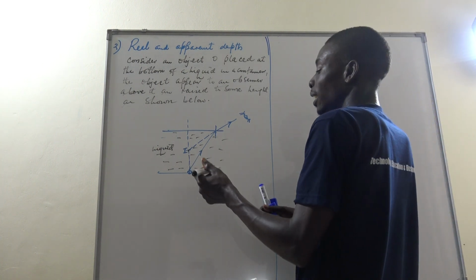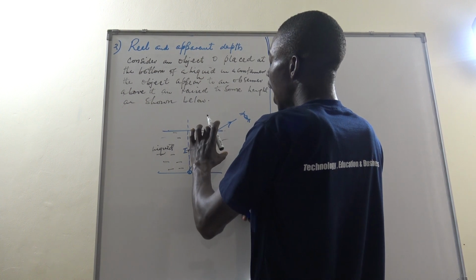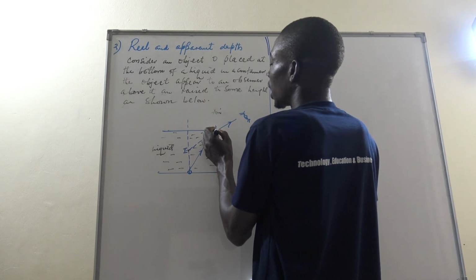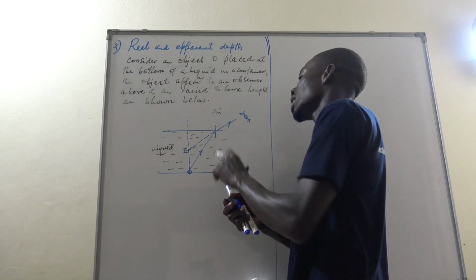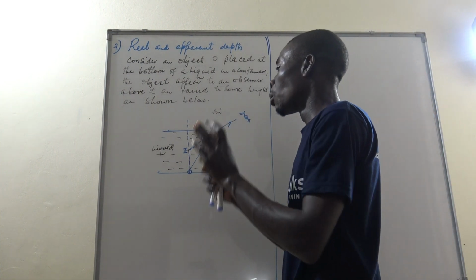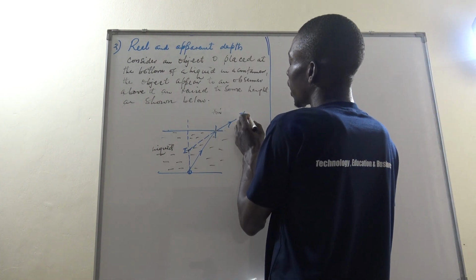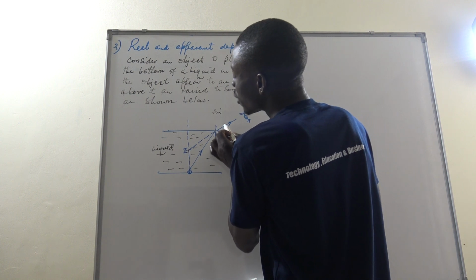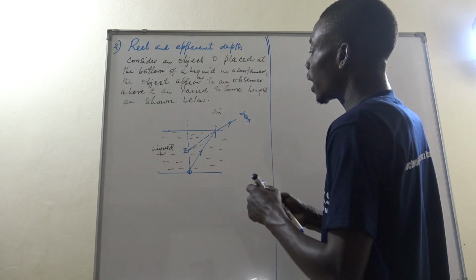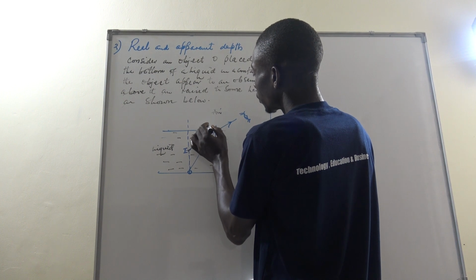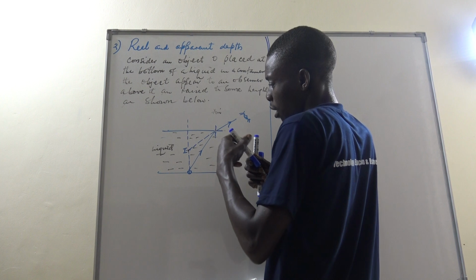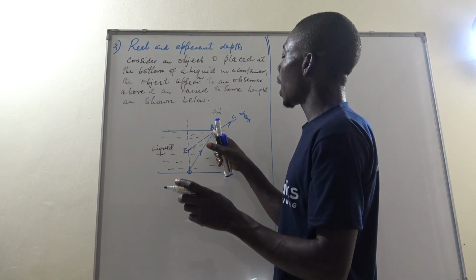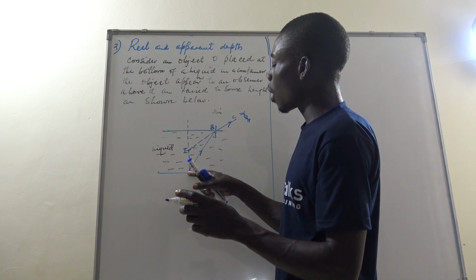And how does that happen? Light rays from the object will move. When it is now leaving the liquid and moving in air to your eyes, there is some kind of refraction that takes place, but we know that if it is moving from more dense to less dense, the refraction goes away from normal. And then if it comes in your eye here, in your own observation, you will not see the refraction, the bending that has taken place. Instead, you'll see things in straight line, isn't it? The propagation of light being in straight line. Therefore, you will see this light here as not coming from O, but as coming directly away from I. And therefore, this object here will be seen to be here.